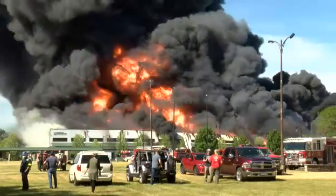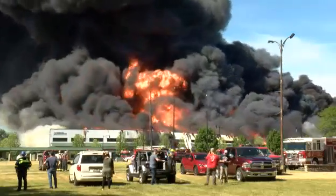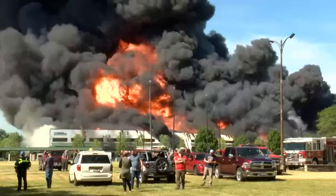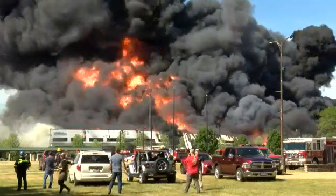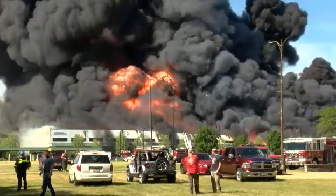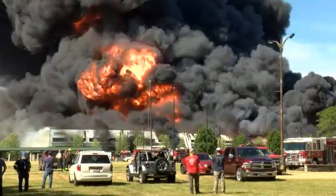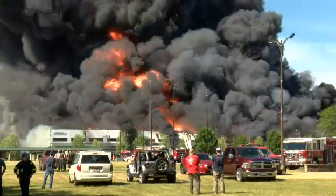Beyond what you are seeing on camera, here is the latest information. The cause of the fire has yet to be determined — officials have not told us exactly what led up to this blaze. Now that the Chemtool building is nearly entirely engulfed in flames, we will get an update as soon as they are able to give it. Hononegah Summer School has been evacuated. Roscoe Middle School is the evacuation site, and there is a mandatory evacuation within one mile around this facility on the border of South Beloit and Rockton. If you are within a one-mile radius — your home, work, etc. — you are being evacuated. Do not come to this area.